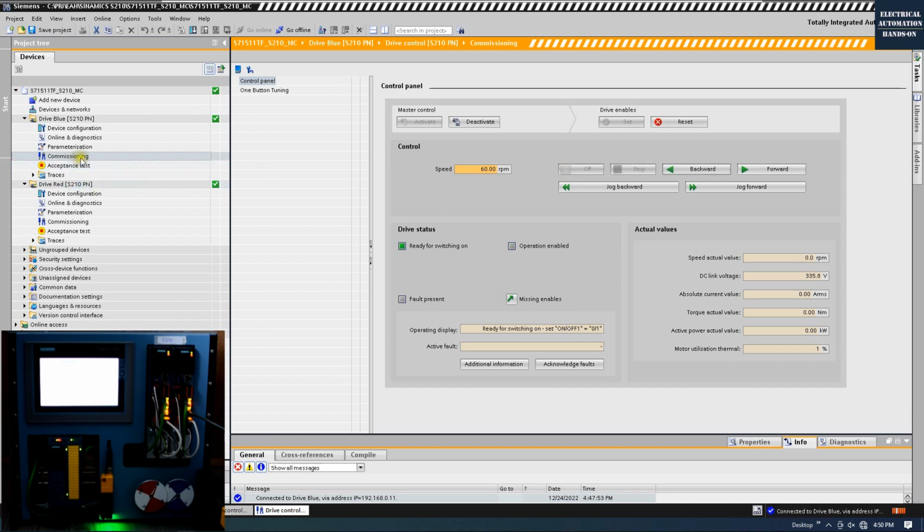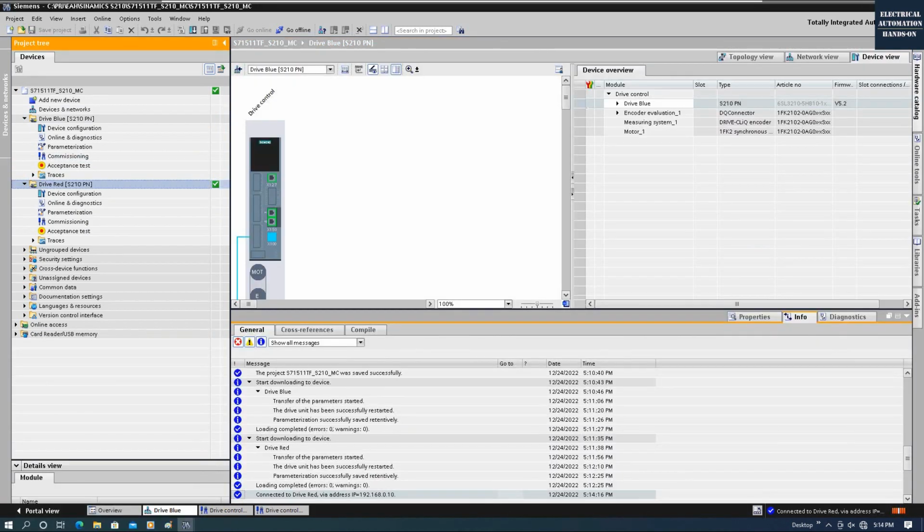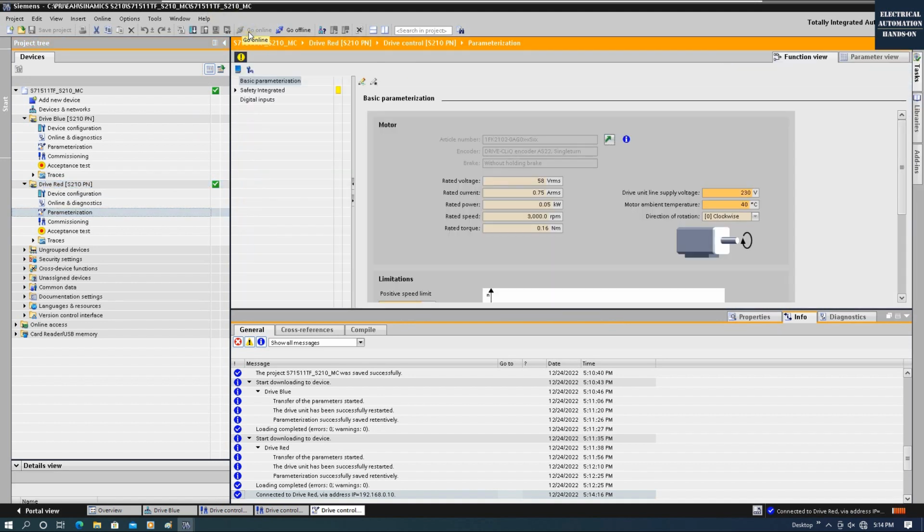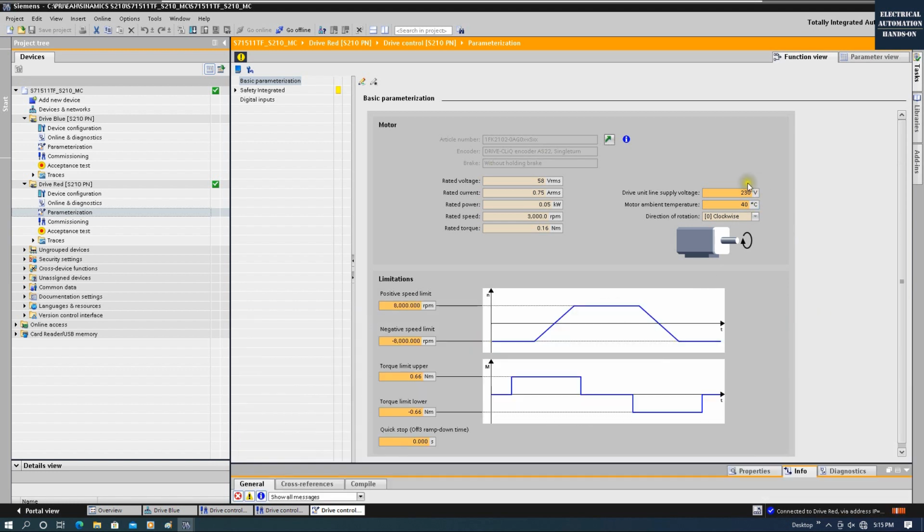Okay, so using the commissioning and the Startdrive, we can quickly control this servo drive motor, and we can spin forward and spin backward. Okay, after this online commissioning, we can also check the parameters online. So we can double click while we are online. And this is the basic parameterization. So we can see all the live values, temperature, voltage, and all those torque values, current, all those values. Okay, and we can click the online monitoring.